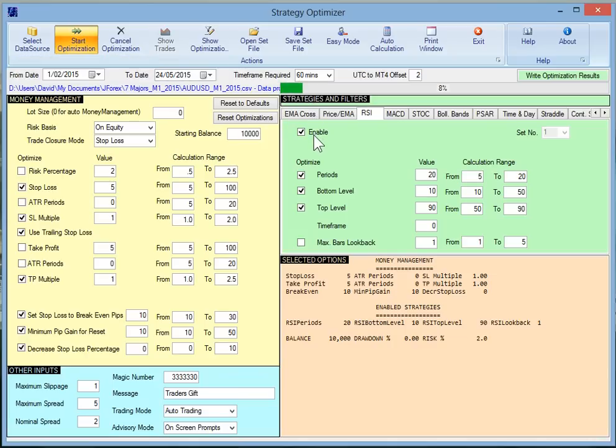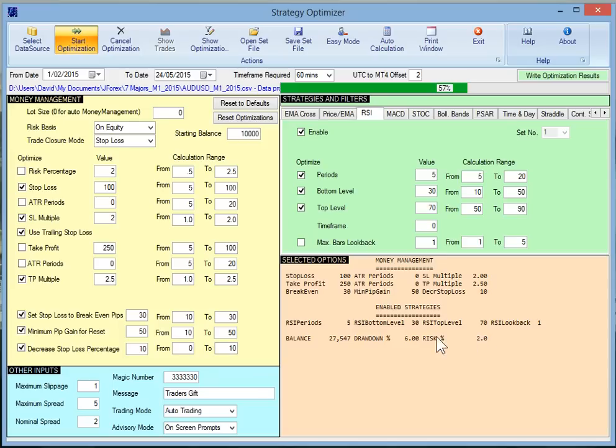So in this particular situation, you can see that the progress bar is a little bit slower, but we'll take this opportunity to look at some of the options that we do have. This is a tabbed panel, this one here, and there are 12 strategies and 9 filters, so a total of 21. So this is going to extend much wider than this particular panel, hence the left and right arrows. And any of those can be selected. Just bear in mind that if you select many more than 2 of them, it's just going to slow down this optimization dramatically.